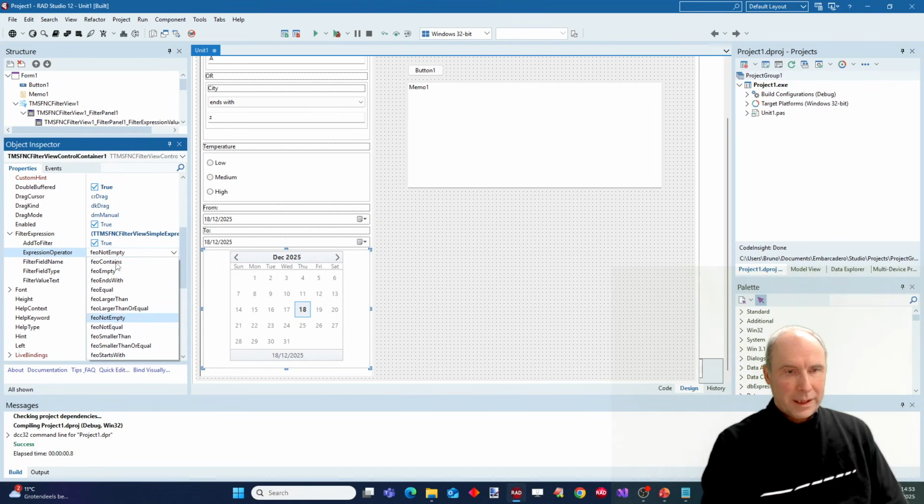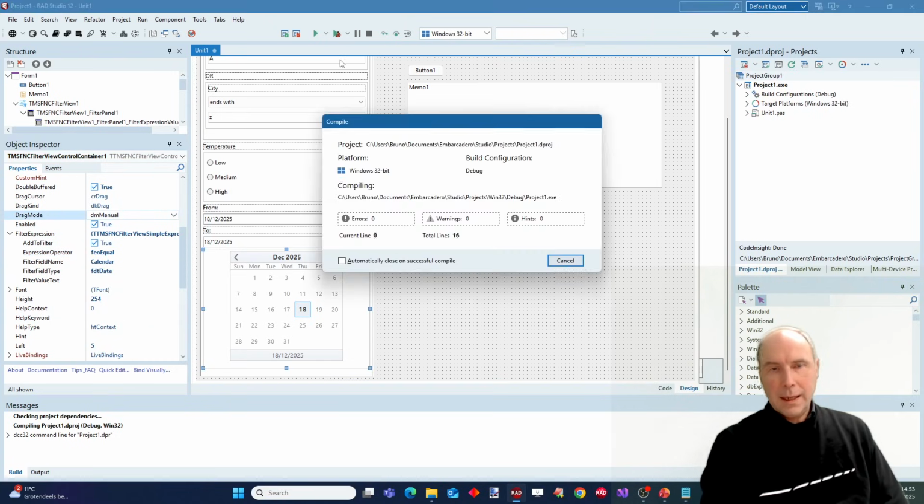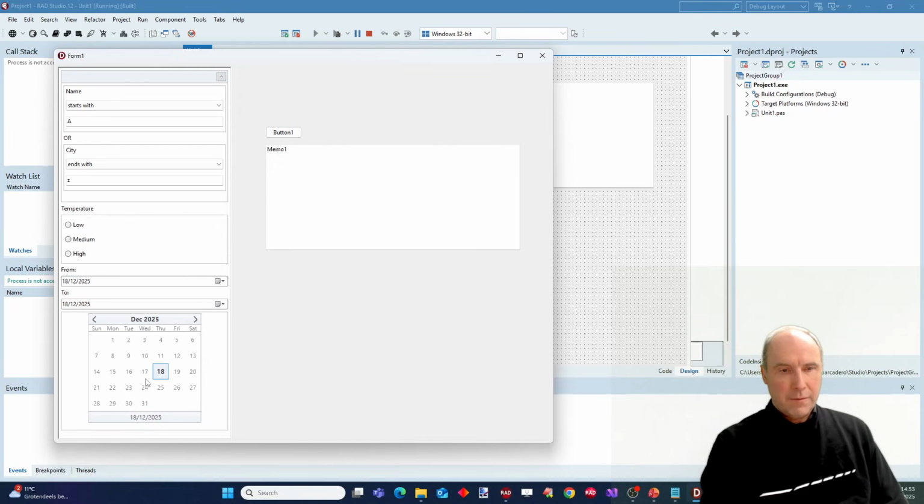And here we set it to equal, for example. And now if we select 25 December and click on the button to get our filter text, we can see here the field name that we specified for that control container, which was set to calendar, and we see the value that we have selected with our custom control added in this control container.